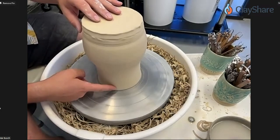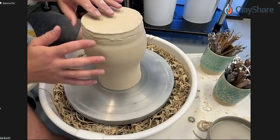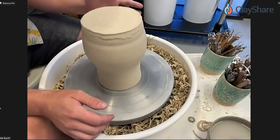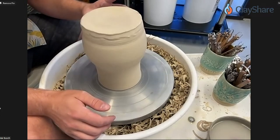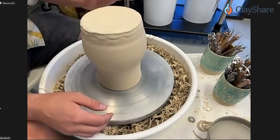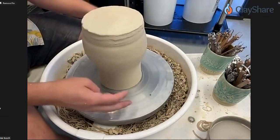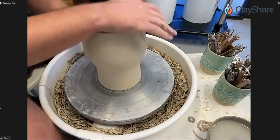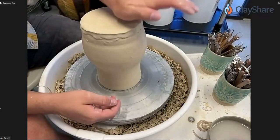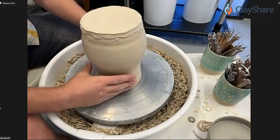So you'll notice the bottom, it's a little bit off, that'll be okay. And then we're going to trim through the rest of this on top. Okay. And then this one, I want to make sure I'm smacking it. Whenever I do something large like this, I'm not hitting in the very middle. I'm just sort of tapping the very outer rim. That's what you want to seal.